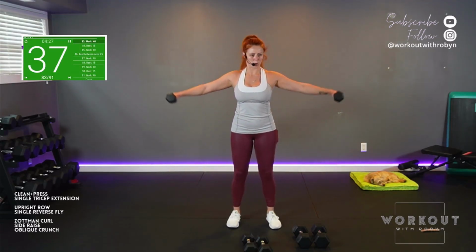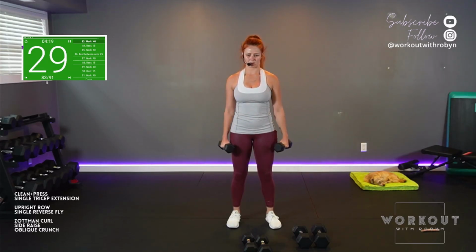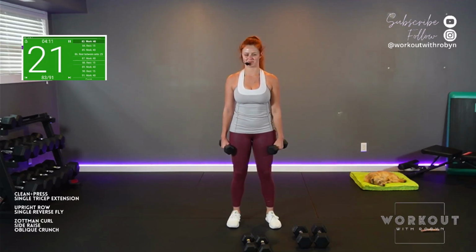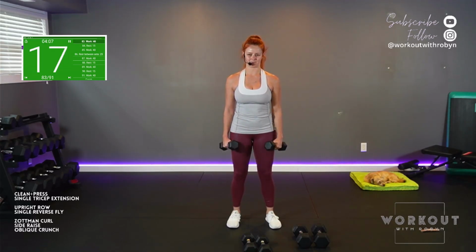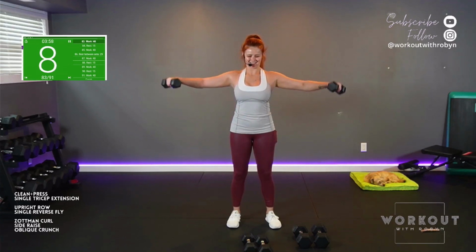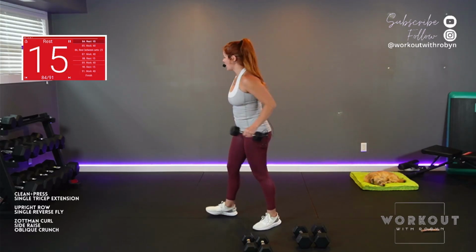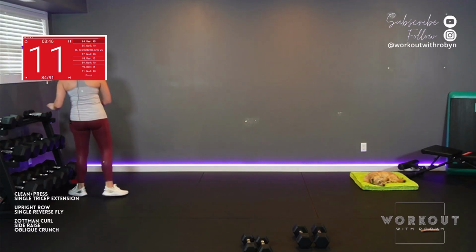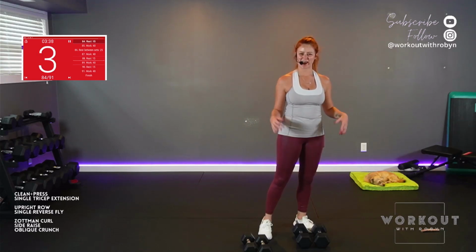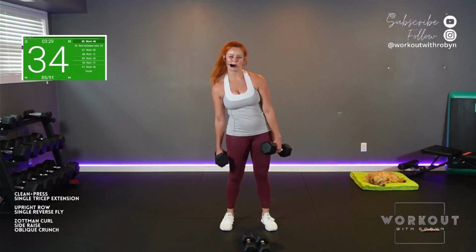Side raise, here we go. Maybe round four, I'll go heavier, just for you. Ten seconds. Three, two, one. Good. Obliques. Everything's burning. Here we go. Side to side. Finish line is within view on the timer.